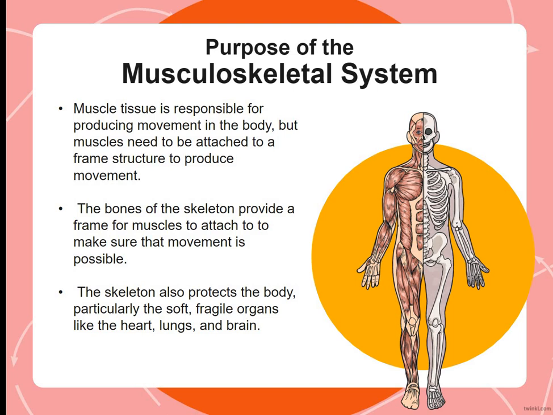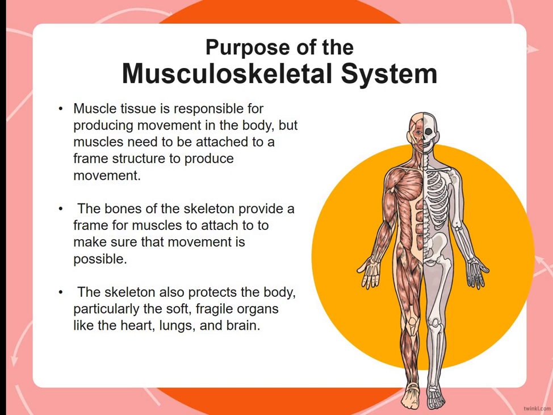Bones also have other functions, which are, number one, protecting the internal organs. So, for example, the ribs. The ribs protect my heart and my lungs. So the function of the ribs is to protect the internal organs, and it also gives my body shape and structure. Also, the skull protects my brain. So if I fell on my head, my brain will not be damaged. So it protects the brain.